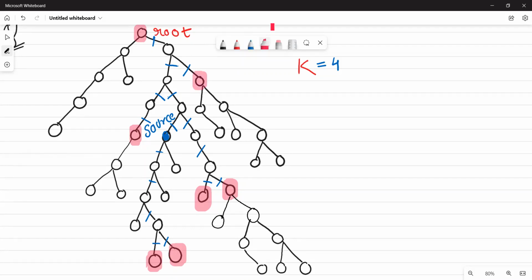Any other possible node which is at distance k from the source? All are covered, right? Okay. So did you guys get an idea what we need to do in this particular question? So total number of nodes here are 7. So you need to return an output as 7. Clear, guys?